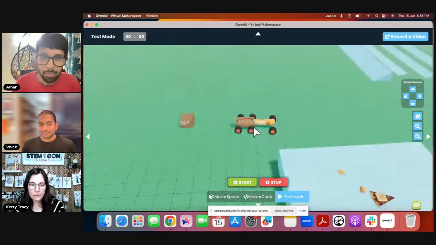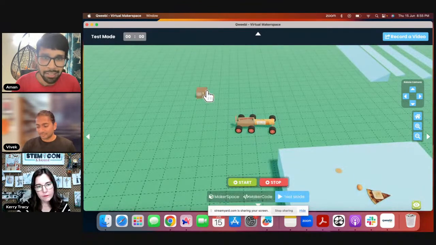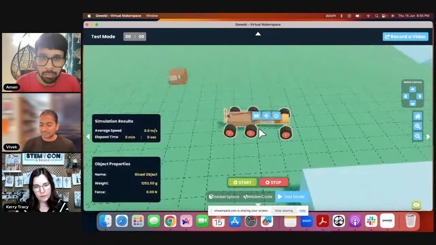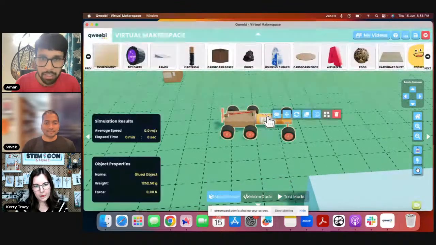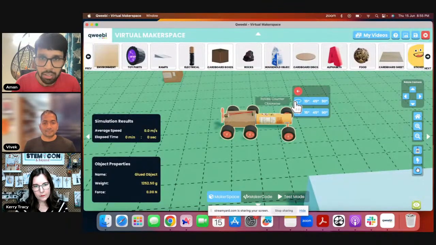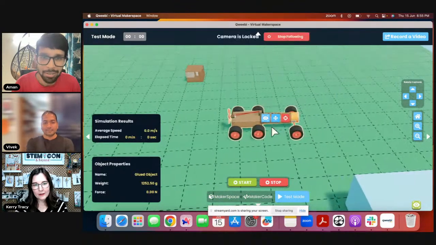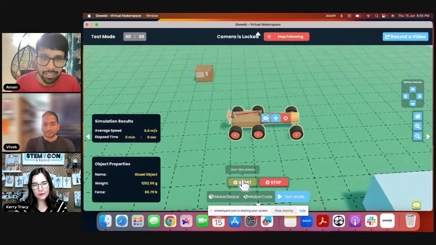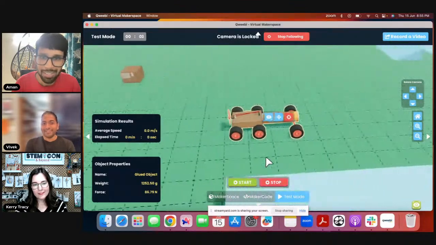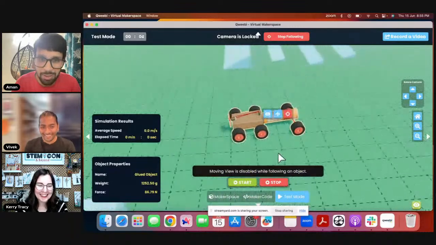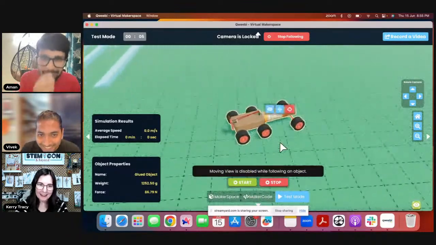Yeah. So I'm going to go ahead and try this out. Let me just make my car a little straight so that it doesn't collide into anything. And let me follow my car also and click on start. Oops. I see a song playing, and I also see the car is sort of veering in one direction.